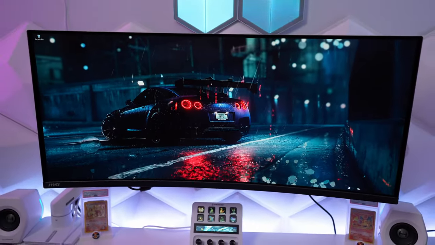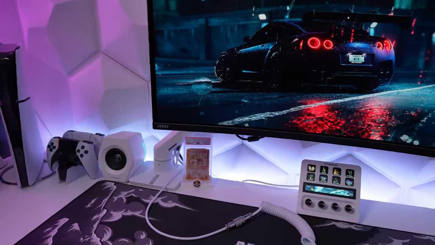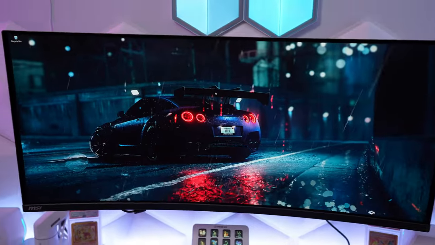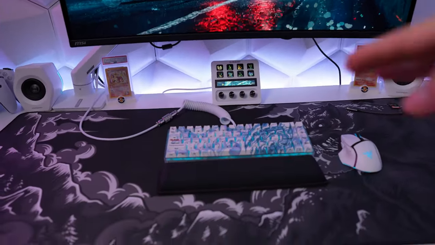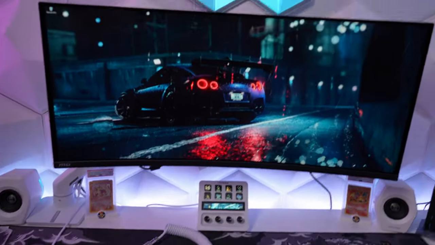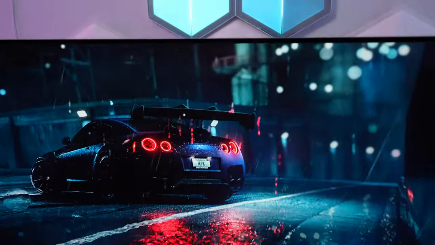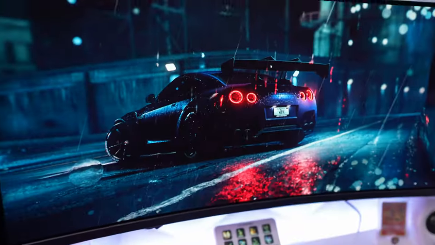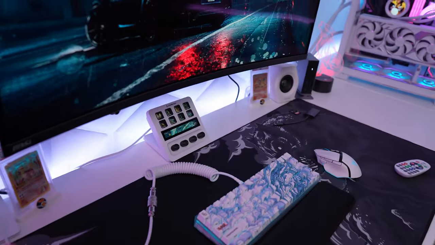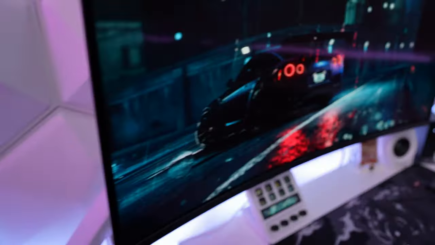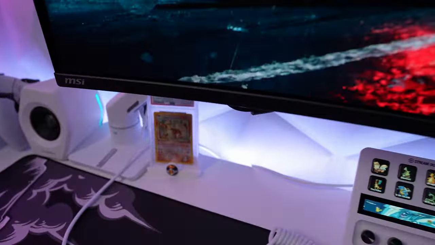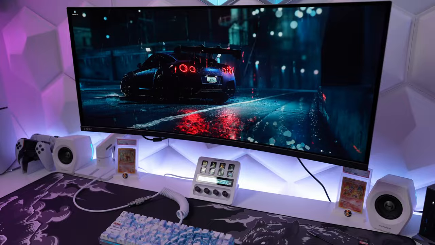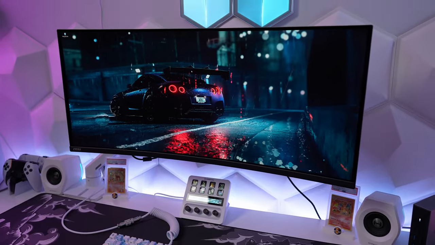So I highly recommend investing in a good quality monitor arm, because the stand just pushes the panel way too far forward, and it's going to feel way too close if you have a very short desk like I do. A monitor arm lets you push the panel all the way back. So now you have so much space on the bottom, and also so much more space in the back. As you can see, you can move the monitor arm. You can also have better cable management. You can't really see all the cables. Other than that, a monitor arm is definitely going to come in clutch.